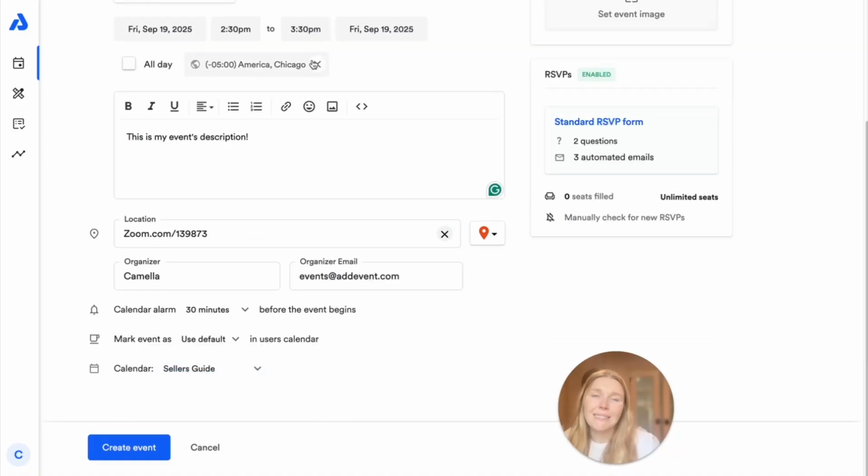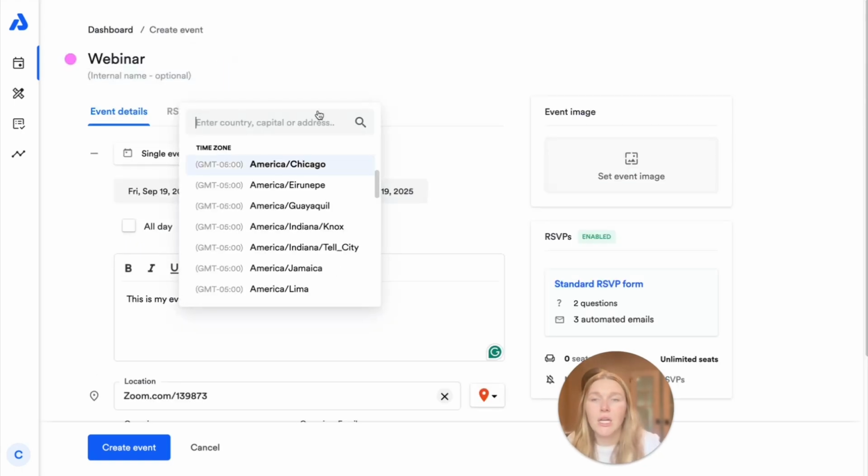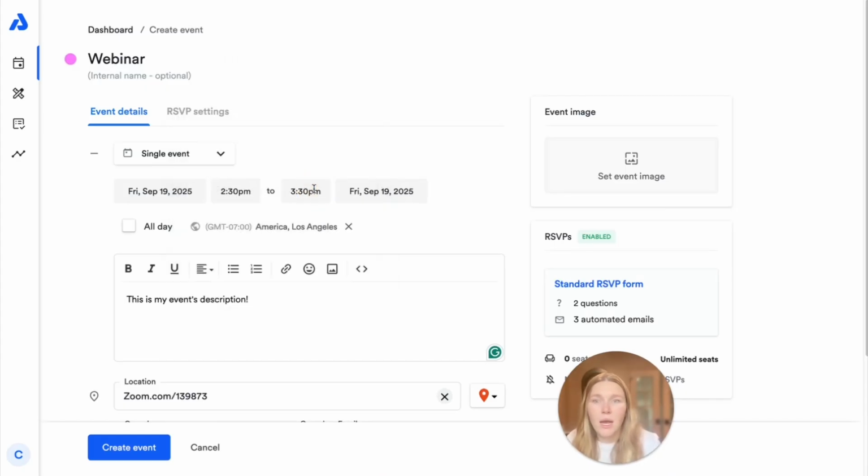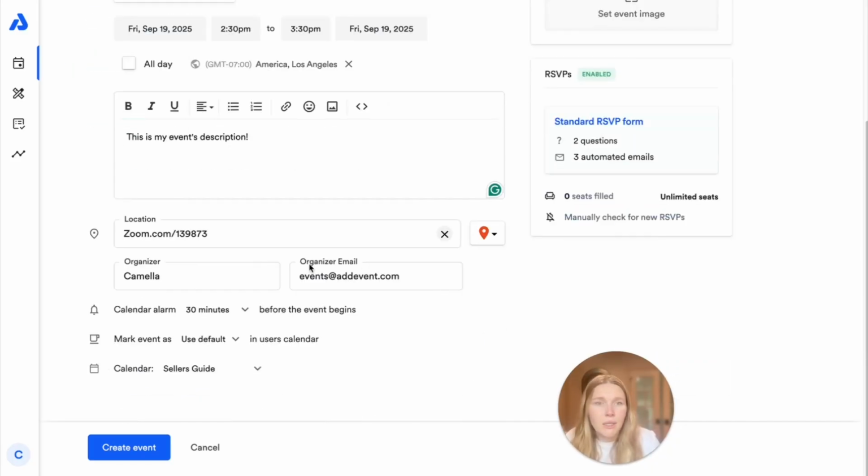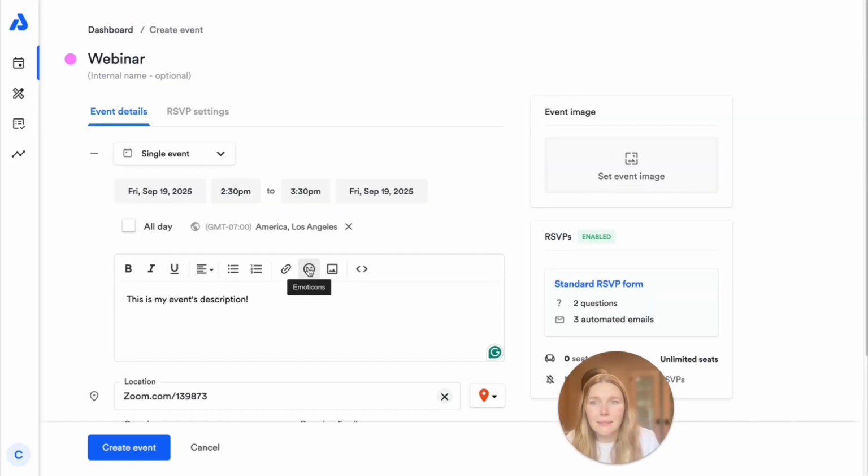You'll notice that this time zone just changed, and that's because on my Seller's Guide calendar, I have a default time zone so that all of my events created in that calendar are in Chicago in Central Time Zone. So I can either adjust the time zone back to Los Angeles or change the time of my event. I'm going to just go ahead and change the time zone. So these are all of my event details.